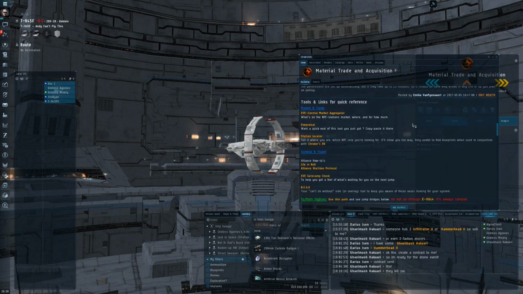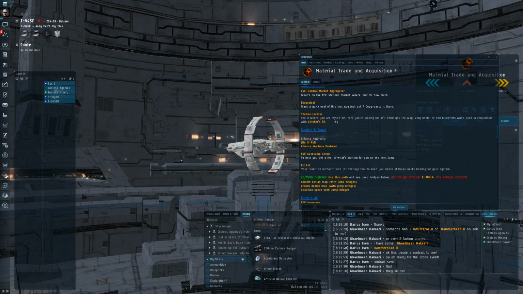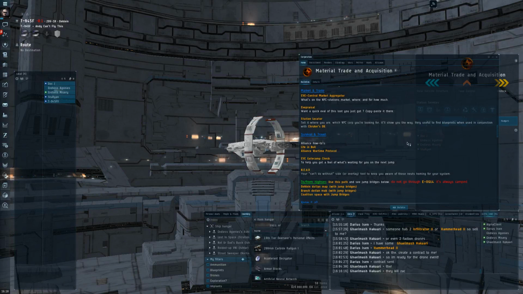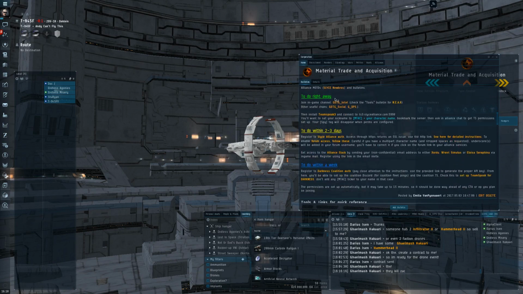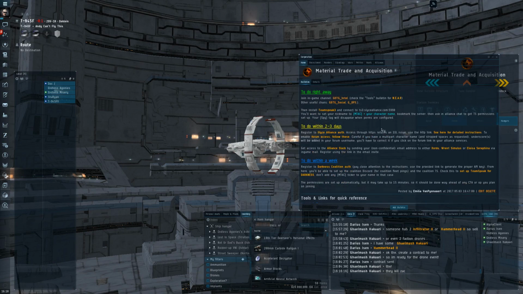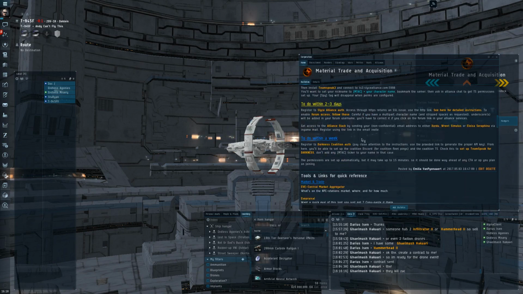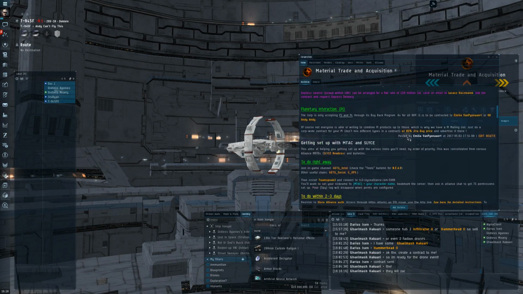Near, we'll scroll down just a little bit more, and Near is in Survival and Travel. You can click here, and that will take you to an external link. If you have any problems setting up Near, by all means just ask. We're more than happy to help out. You should also review the Getting Set Up with MTAC and make sure that you've done the To Do Right Away, the To Do within 2 to 3 days, and To Do within a week. If you've been here more than a week and you don't have all of this set up, you need to go ahead and get that done. Again, if you have any questions, if you need help, ask any of our members. If they can't, somebody will. So please get that done.